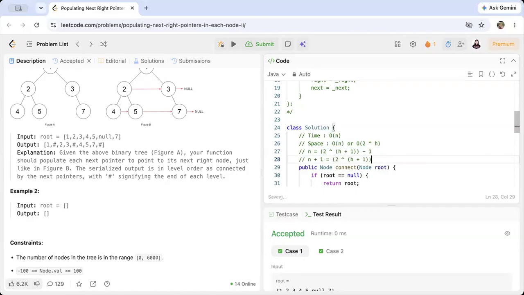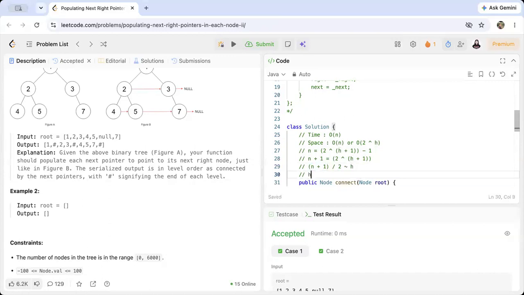So if I do n plus 1 by 2, it becomes roughly equal to 2 to the power h. That is roughly n by 2, and we ignore constants when we write in big O notation. So that's why I've written big O of n space, or we can also say big O of 2 to the power h.